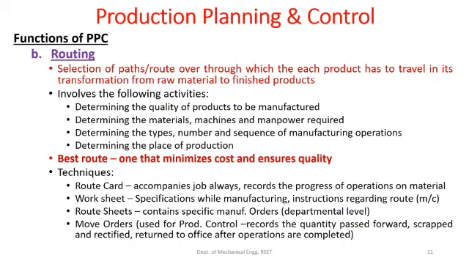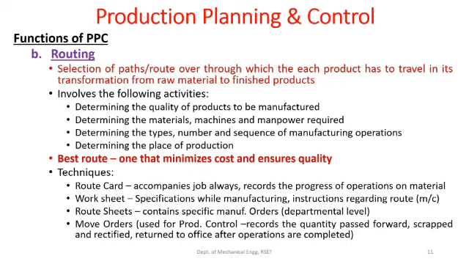At the same time, it also contains instructions regarding what machine has to be specifically used. For example, in a plant there might be multiple lathes or multiple kinds of lathes, each having a particular machine number. So the instruction will ask you to use this particular machine with a specific machine code while doing this particular operation. So the specifications as well as instructions regarding route are clearly specified on a worksheet.